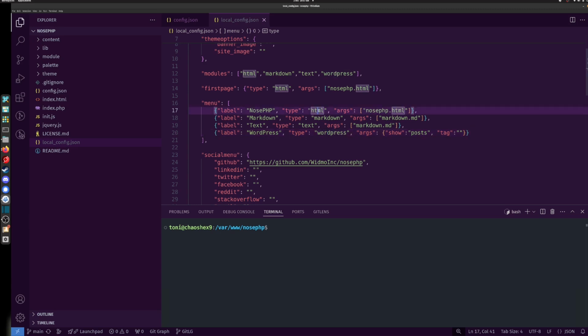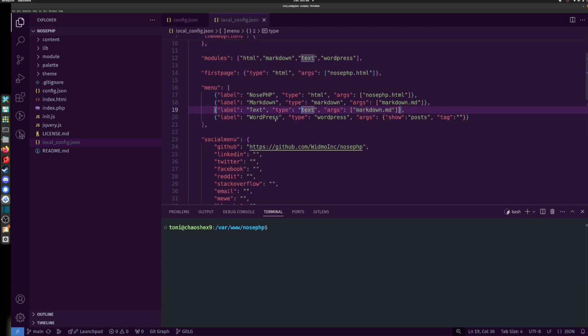It's an HTML module, which loads some HTML content, a markdown one that loads a markdown file and parses it into HTML. And then there's one which is used for just displaying a text file, and that will not parse it in any way. It will just display the raw text. Well, it depends how you theme it, but the default would be just put it in some kind of pre tags, so it's pre-formatted text.